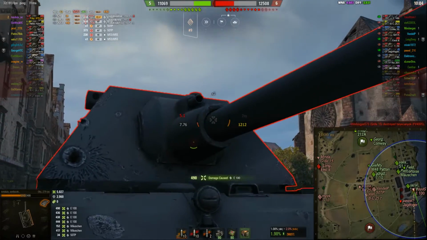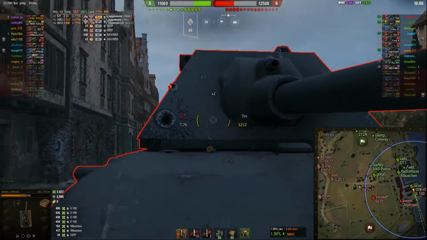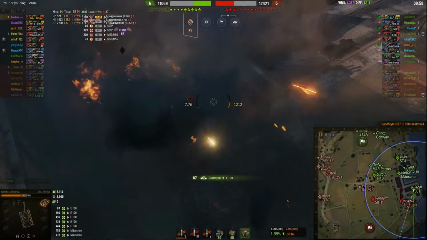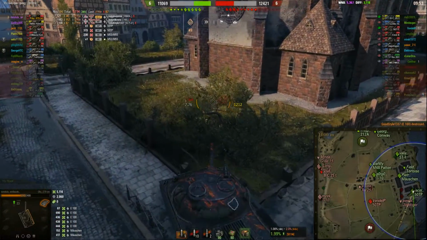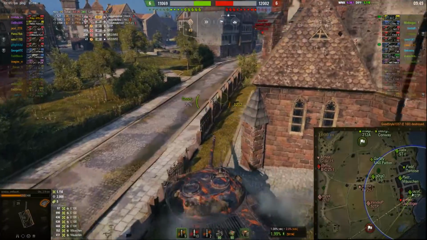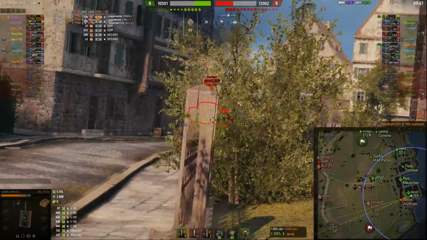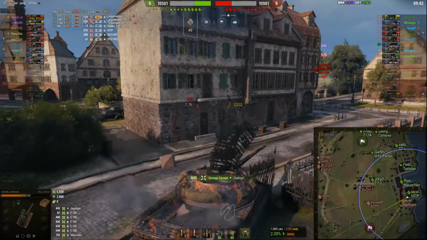So let's see if you can take him out here. It's down to 12 HP. And the third kill, which brings him up to 5114 damage. And where did that Yak Tiger go though? Oh, there he is. He did not shoot at Mr. T here, which is excellent.